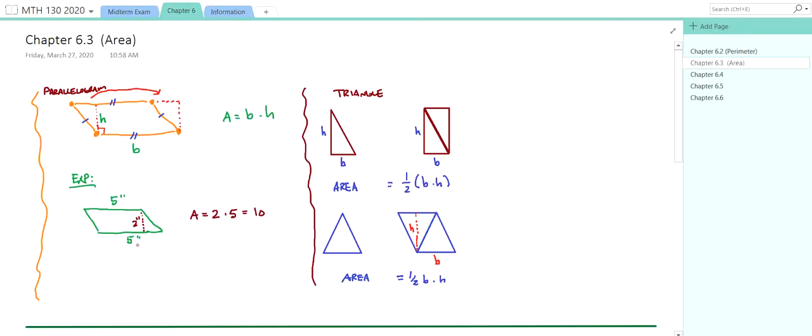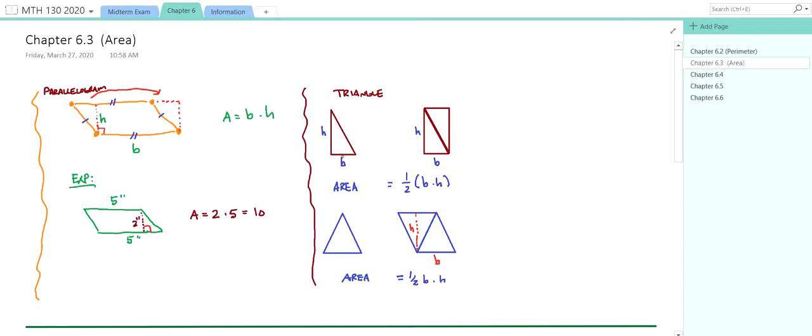So here's an example of it. Suppose you have a base length of 5 inches, which means the top length has to be 5 inches if this is going to be a parallelogram, and these sides are going to be parallel. These lengths have to be the same. Then we have to be given, or we somehow have to figure out, the height here, the perpendicular distance between these two lines, the bottom and the top. And that distance I have written here is 2 inches. So the area of this parallelogram is 2 times 5. Notice I did not indicate what the length of these sides were, because we didn't need it to solve the problem.